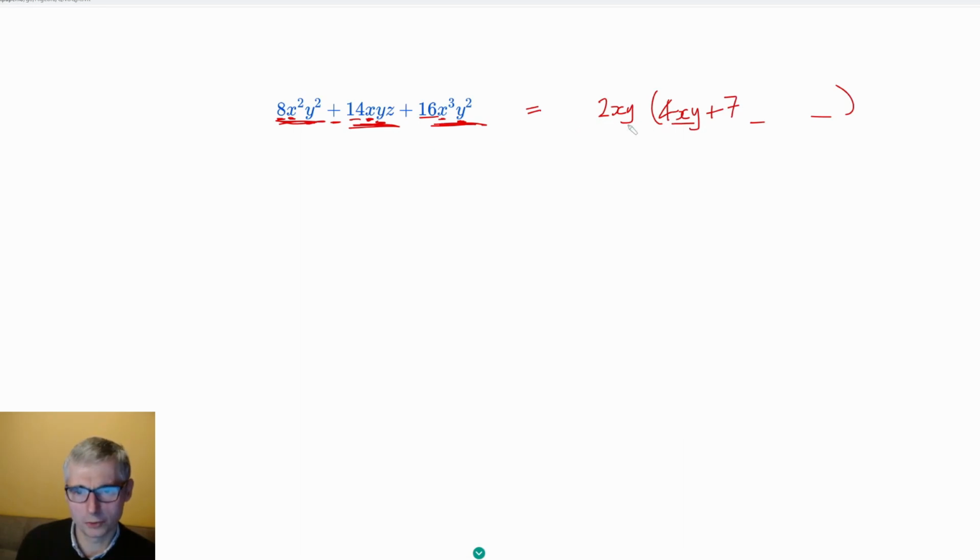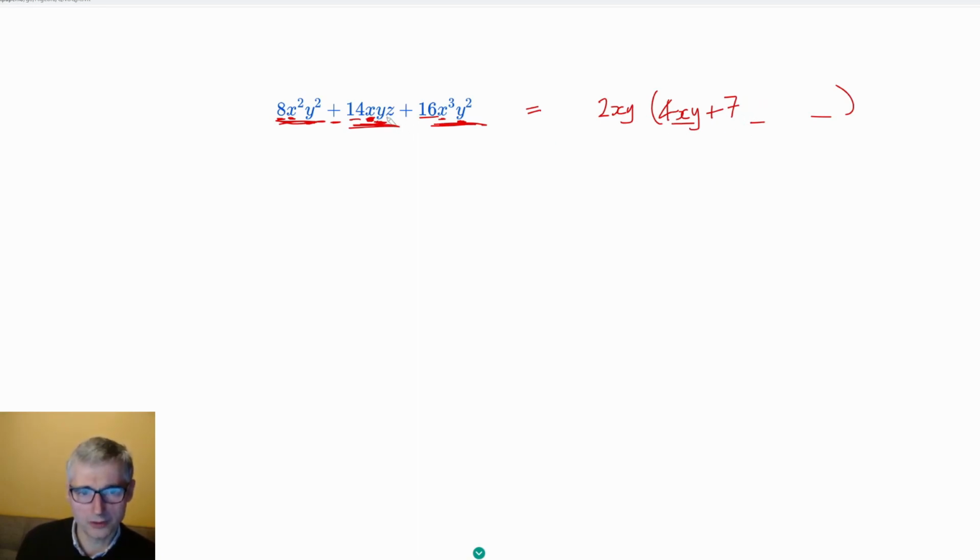Now we need to go from x, but there's already an x in the expression there. So we don't need to add an x there, because if we did put an x there, we'd get x squared, which we don't want. So we don't need to put any more x's. We've also got enough y's there, because we've taken a y out at the front. So we don't need any more y's, because again, if we did put a y there, we'd end up with y squared, which we don't want.